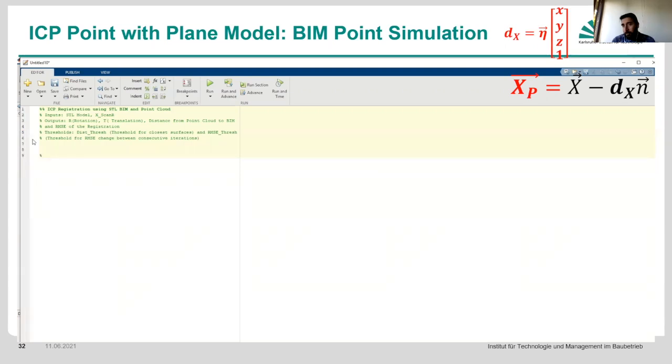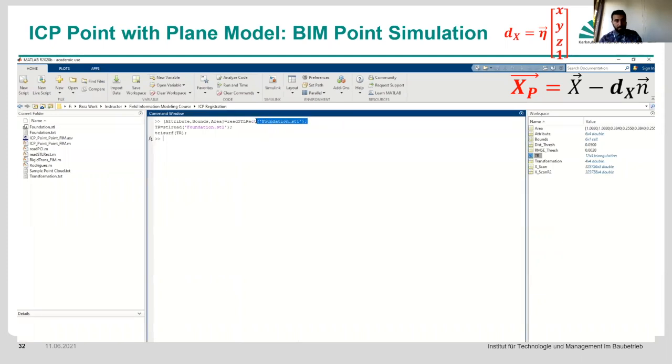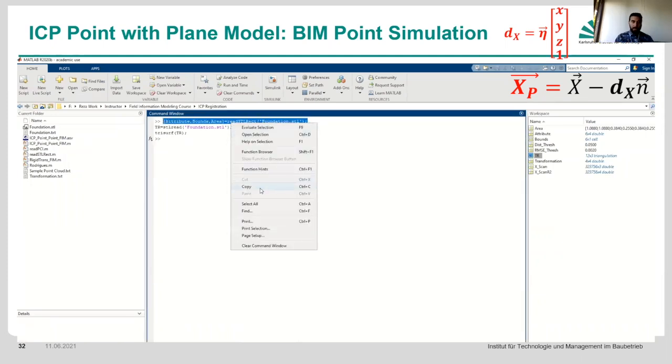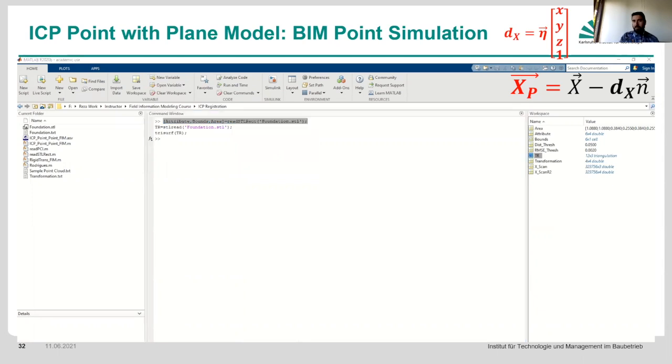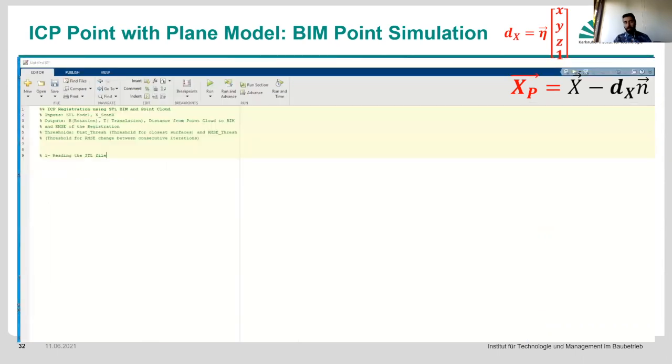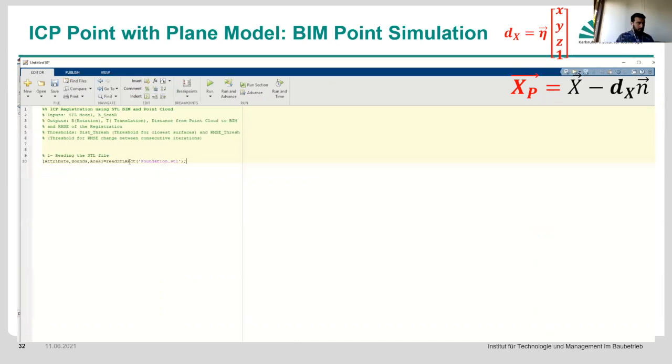So the first part that we have to do, reading the STL file format. And this is basically what we talked about here. We just copy that there in our code. And just for practicality, we just put it in the function there for simplicity. And this is the area, as I said, is going to be used for object detection later on.